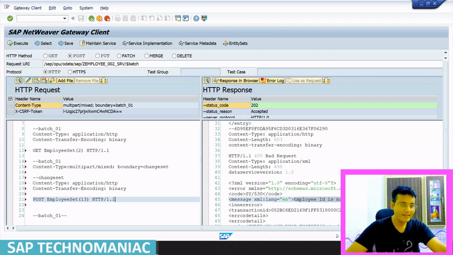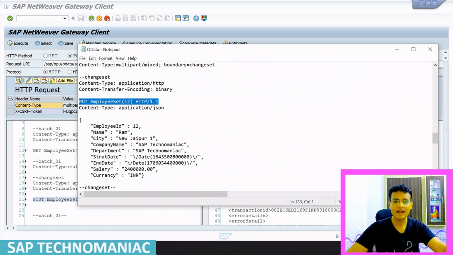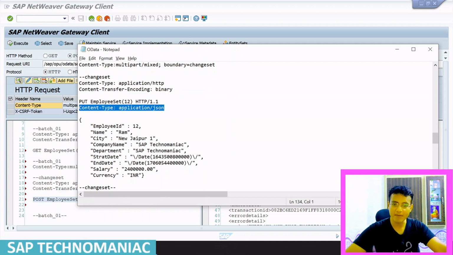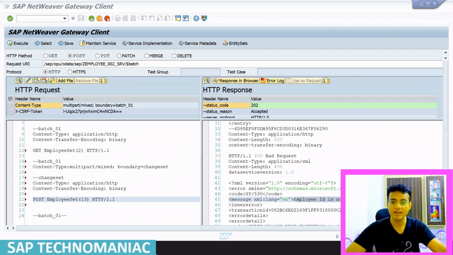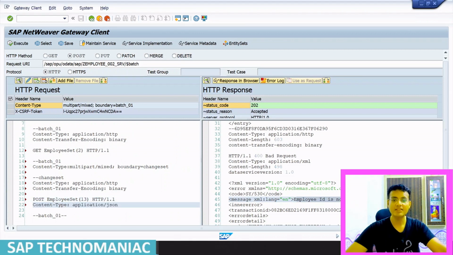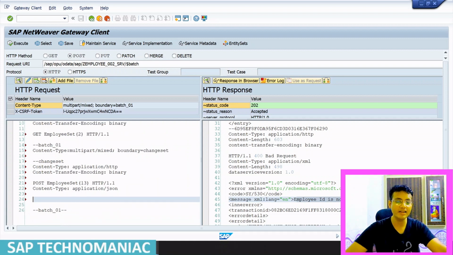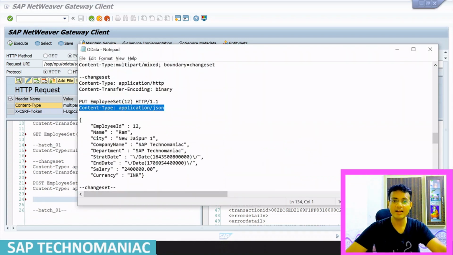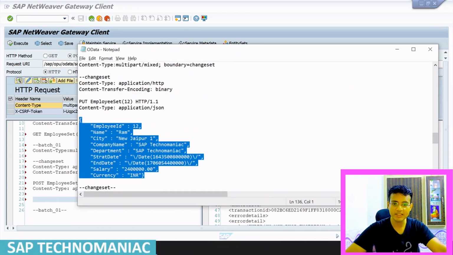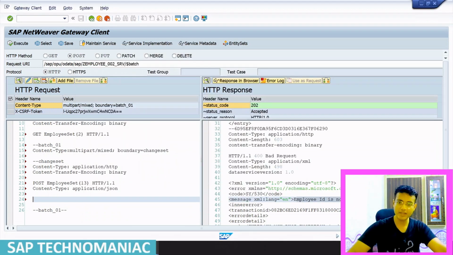Once you provide this post method, obviously the post method requires some payload data, so that also you can pass here itself. How to pass? Again you have to pass the content type. Whatever data you are passing, what is the type of that content? You have to write that content type. In this case the content type is JSON format that I am passing. That is the reason I wrote the content type as JSON, and I can write this JSON format, whatever data I want to pass for the 13 entry which I want to create, I can do here.